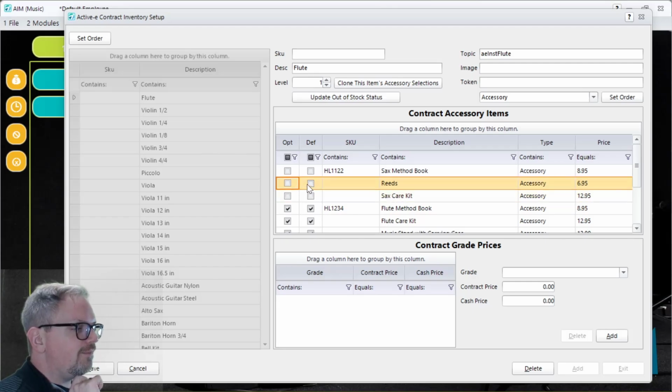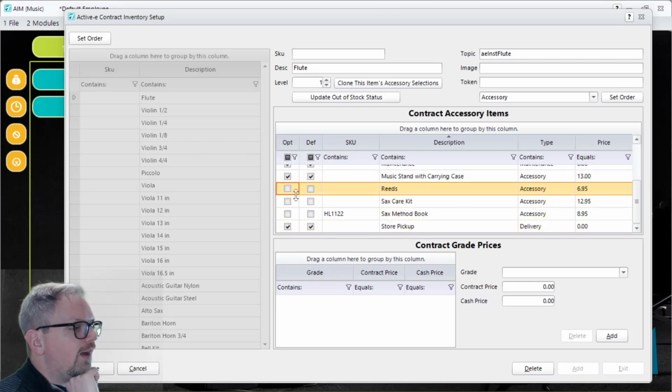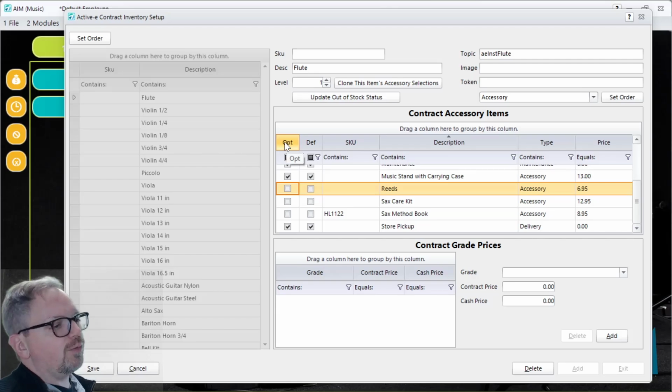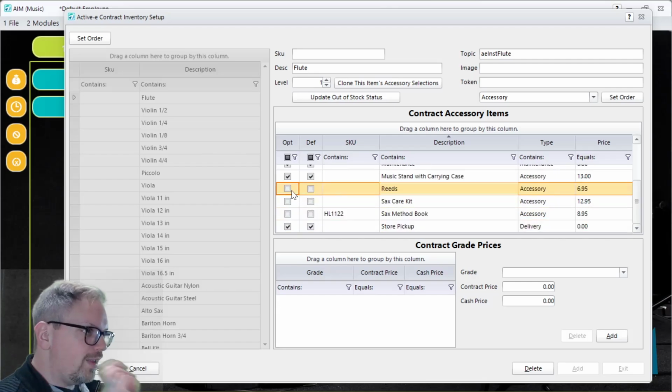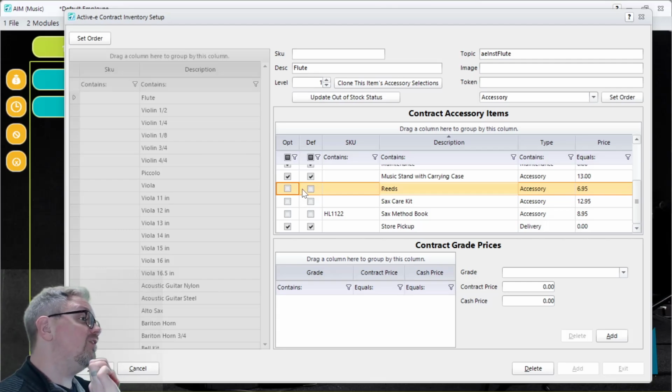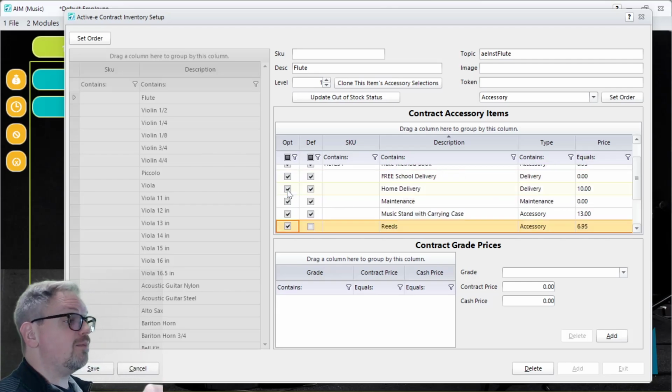If I uncheck that, and let's actually sort this by description so they don't jump around, because it defaults to being sorted by optional, and if I checkmark it, then it kind of jumps them around there. So if I checkmark optional, it does not checkmark default. If I checkmark default, then it will also checkmark optional, and if I uncheck optional, it will also uncheck default. So what I mean by all that, again, I'll get more into this next week, Tuesday, but just know that if something should apply to an instrument, make sure you at the least checkmark optional.